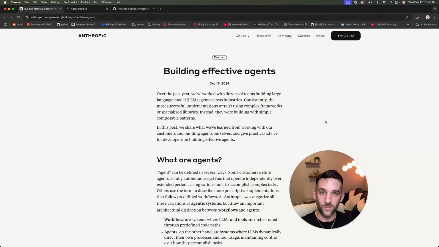This is very good. This is also a pattern I think you should really understand. That's building effective agents. And we didn't even go over this whole article, right? This is a big article. I think it's an important article, especially for understanding these five agentic patterns.